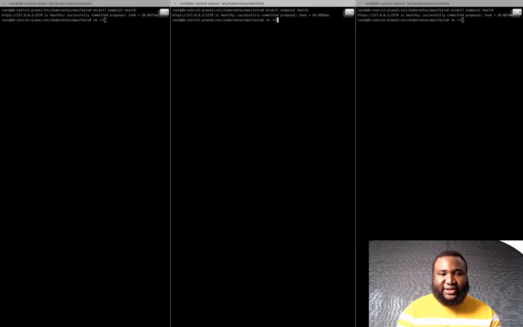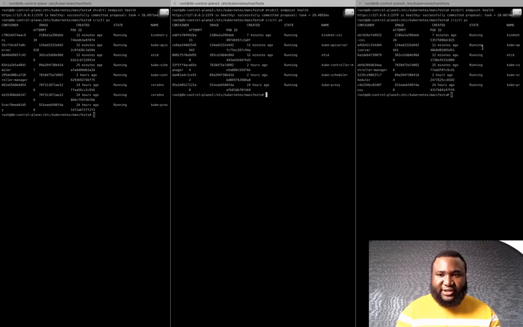Now the next thing we want to do is simulate a stop of the etcd containers. Right now, let's verify. You can see that etcd is running as a container on each one of the control plane nodes. So what I'm going to do is move the static pod manifest away from the static pod manifest path inside of the nodes to another directory.